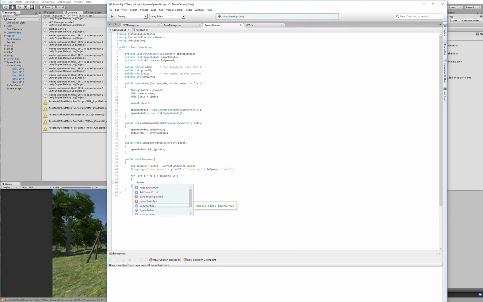I guess once a C programmer, always a C programmer. What was I going to do here? I need somebody to spawn something, so I'm going to create a function down below that will spawn one mob. I'm going to call it spawn random. So that will take care of the respawn, assuming I have my spawn random. That's where all the really interesting stuff is going to happen. It's down here. Okay, my private void spawn.